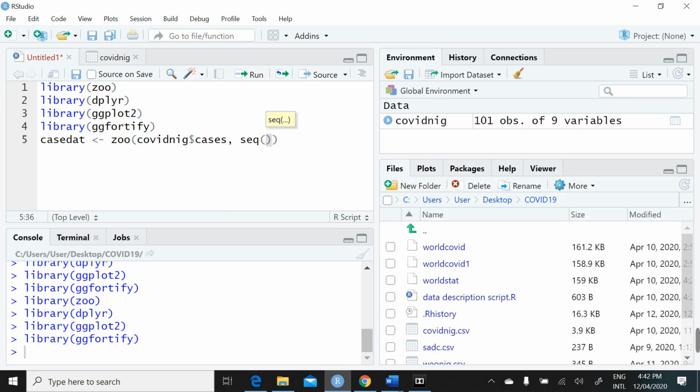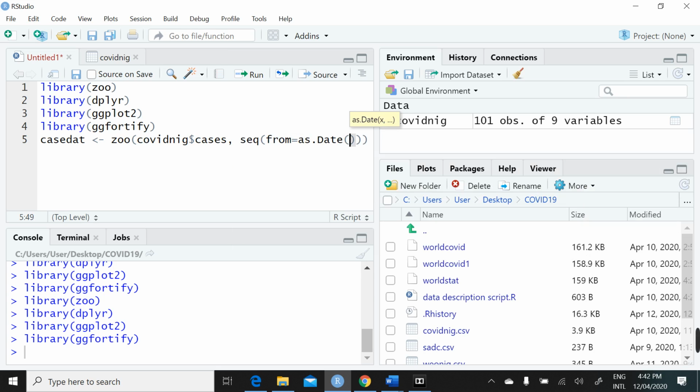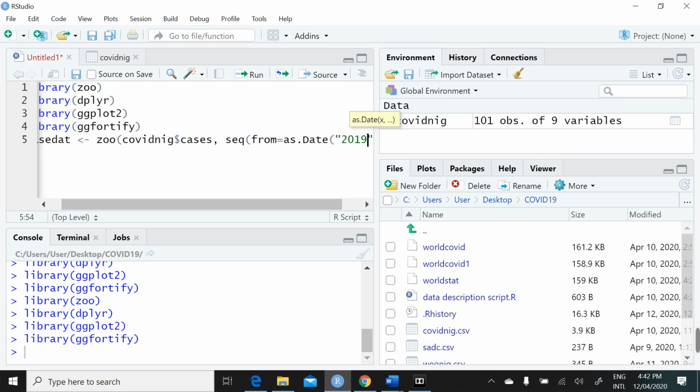So we have seq from equals, so we say as.Date, so we now put in quotes our starting date. So let's start from 2019-12-31, which is the first day on our data set.